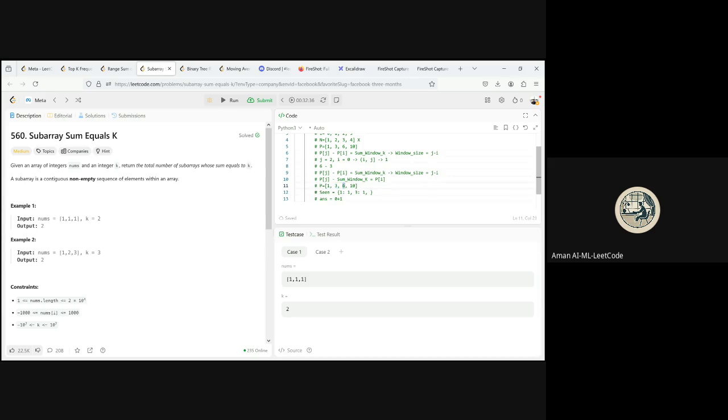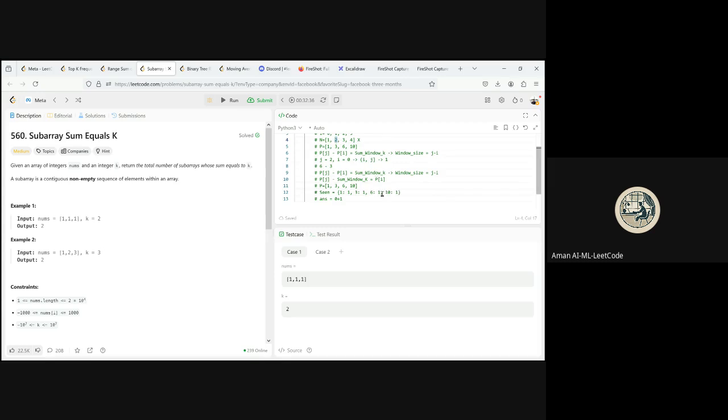Then we check 6 minus your window. What did we say the window was? Value of k is 2, correct? So 6 minus 2 is 4. 4 is not present here, so nothing to do. Then we add 6 here. Then you again check 10 minus 2, which is 8. 8 is also not present here. Then you add 10. It's present only one time. So your answer is 1, because your prefix sum of 2 is only possible with this.